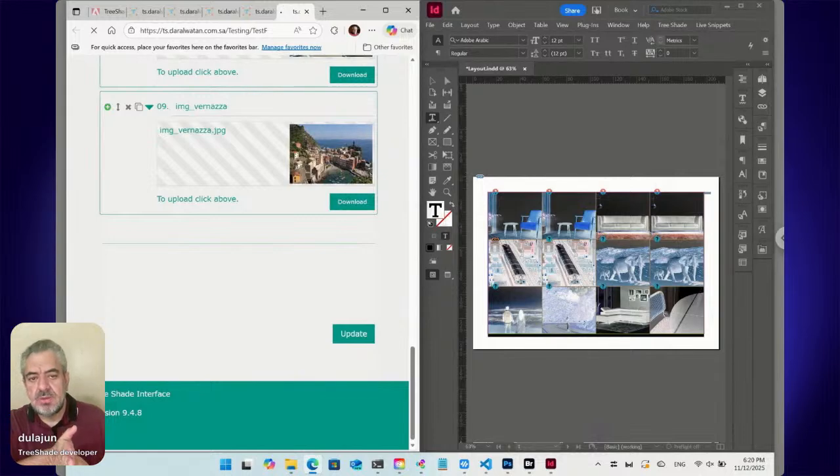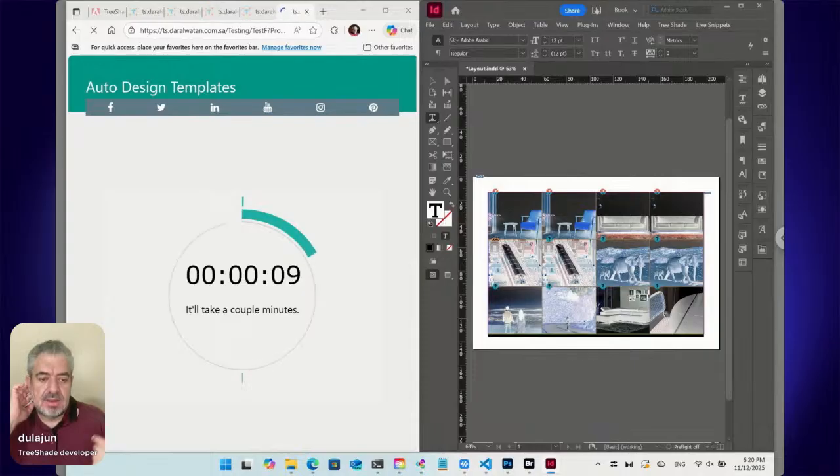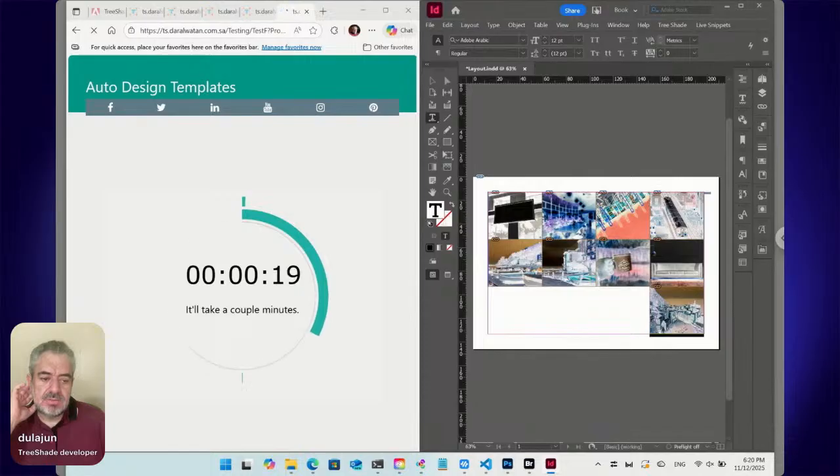Now this form is supposed to be submitted by the end user online, away from your computer, but the request will be sent to the local server on your computer. Adobe Bridge will receive the command and open the InDesign document if it's not opened already. The content will be updated through the live snippet and exported and closed.